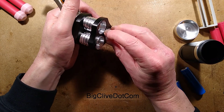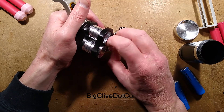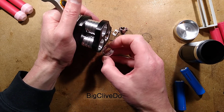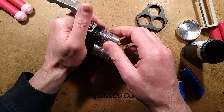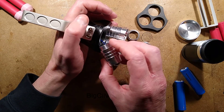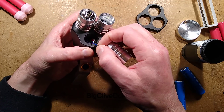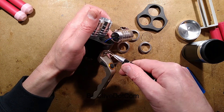I also noticed when I ran this on my bench power supply that it's almost like there's no real current limiting for the LEDs. At full power, it was wanting to draw significant quantities of current at around about 4 volts. Let's unscrew this and see what happens. It's nicely machined — I do like the machining. That reveals presumably all the LEDs just connected in parallel in here. Is there a little potting joint in there? Let's go further — I already got the correct tool for these. This is surprisingly loose.